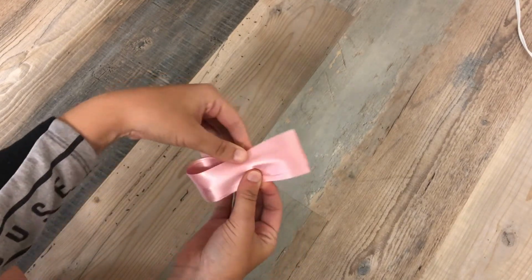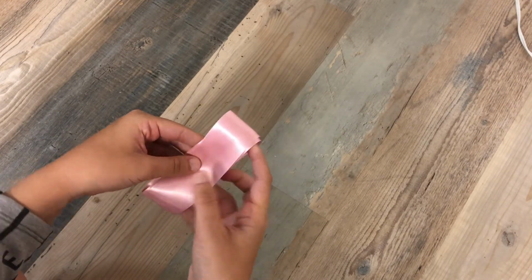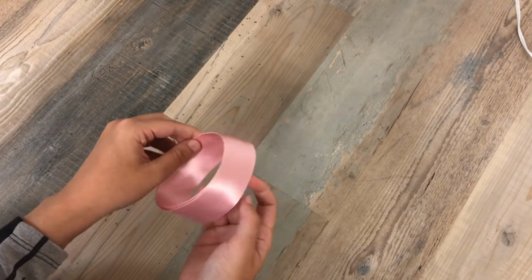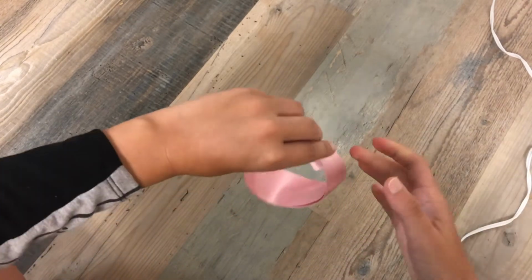And then I'm wrapping it around itself so it makes a loop. You want to make sure that this loop is doubled because we're eventually going to spread it out to make a bigger bow. And then I'm going to go ahead and glue the loop together.